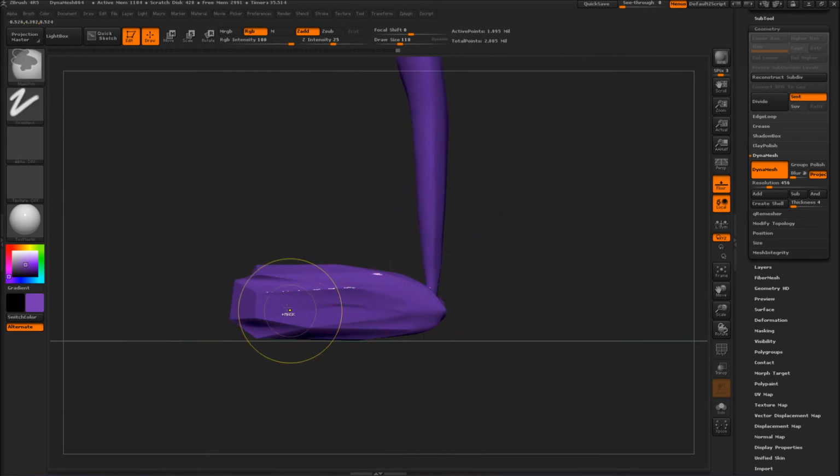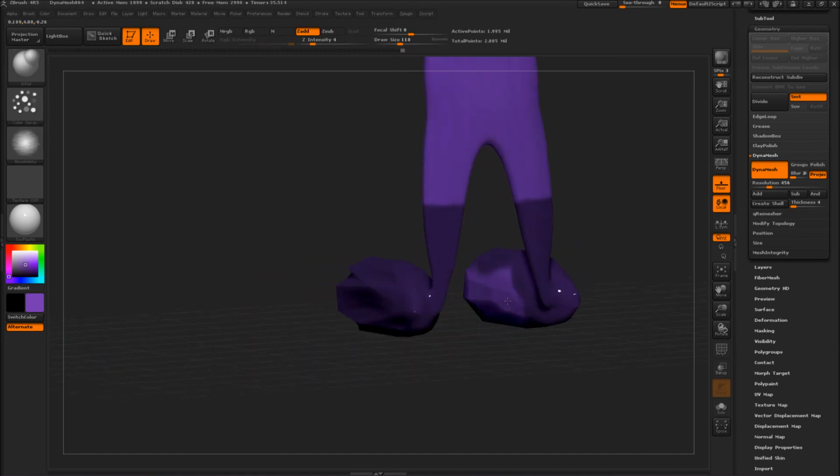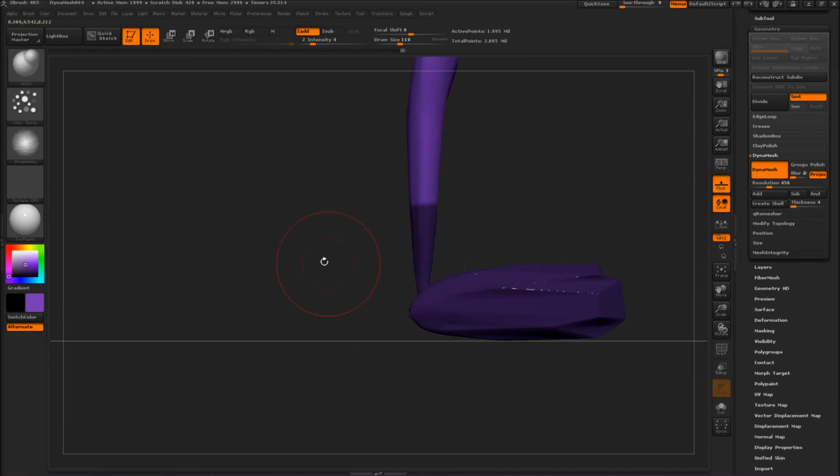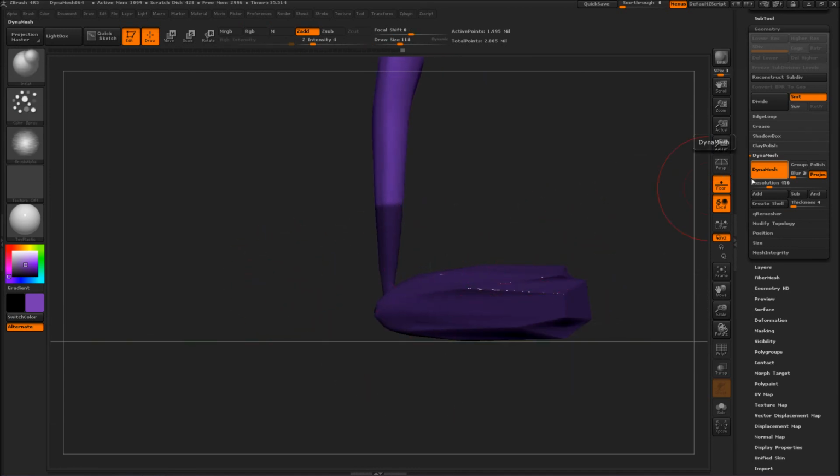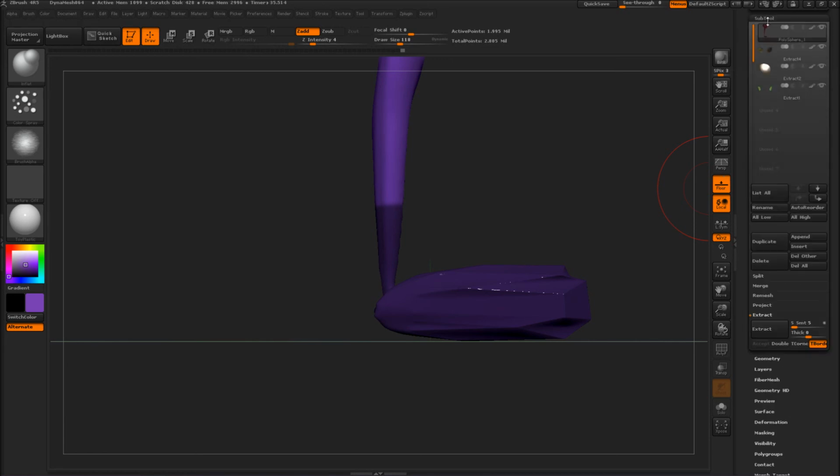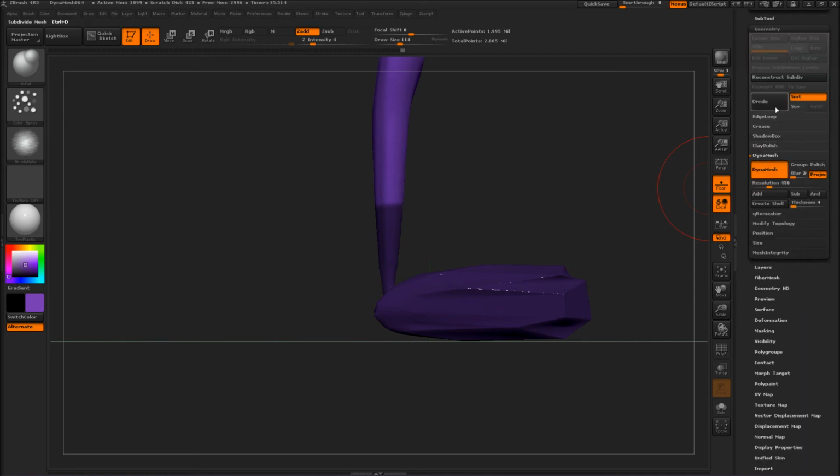Anyway, now go to subtool, and then where'd it go? Oh no, sorry, geometry, edge loop, masked border. Let's turn on polyframe so we can see this. Okay, that gives us a new masked region right there.